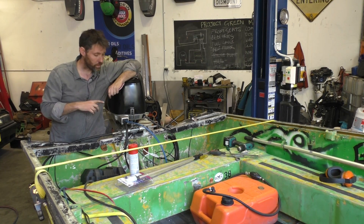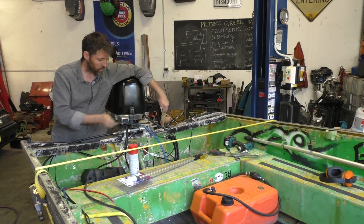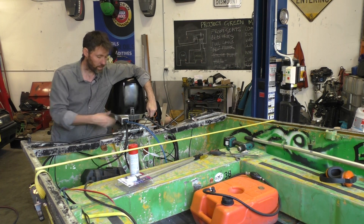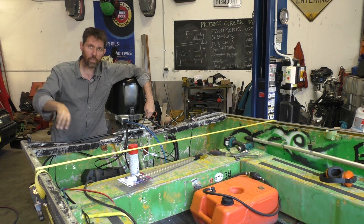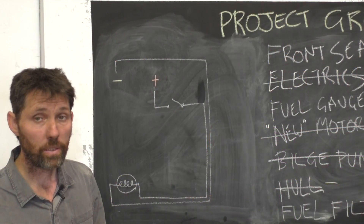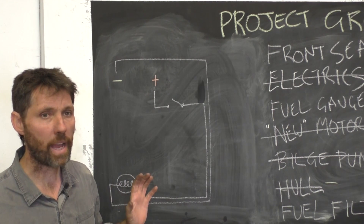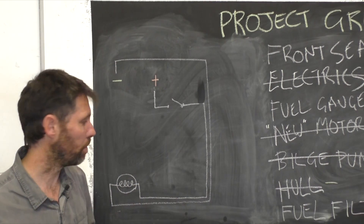The trick here is just to be careful to keep the wire parallel with all the other wires. If you accidentally take a turn around something else — like control cables or whatever — I'm not going to be able to put them all into the same conduit later on. So just be careful that all the wires take the same route up to the front of the boat so that down the track they can be grouped together easily.